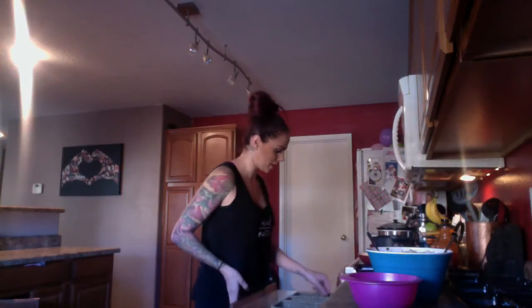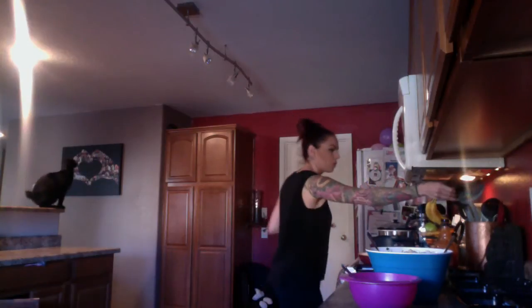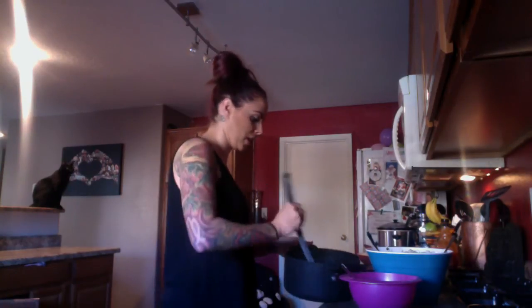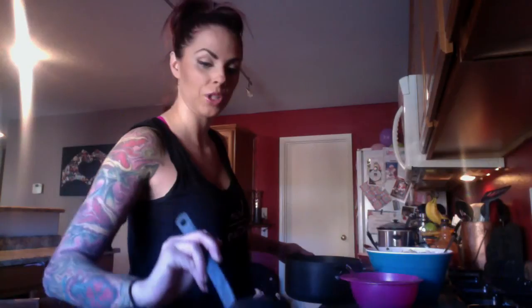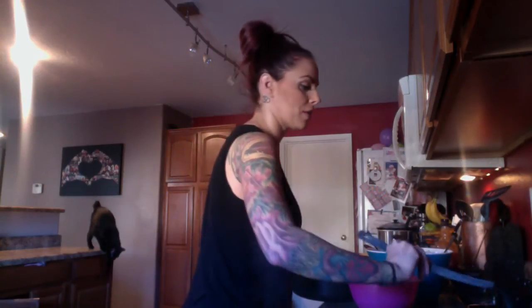It's kind of up to you whether you want to toss the dressing in with it — which is what I'm going to do — or just spoon it on top. I'm putting some quinoa in each of the containers, just about a half a scoop. This is going to be really filling and it'll keep you full for long because it has a lot of protein. Between the quinoa and the chicken you're getting good plant-based protein and meat-based protein. If you're vegetarian, you can do it without the meat or use tofu instead.